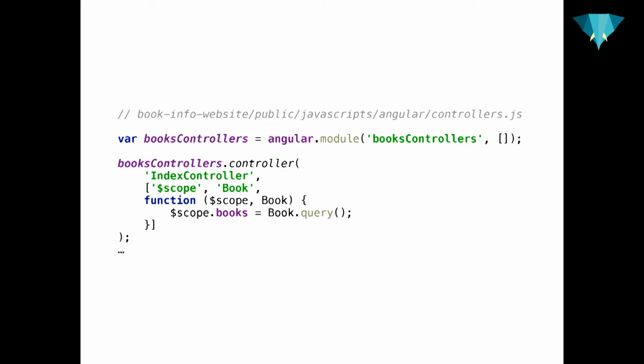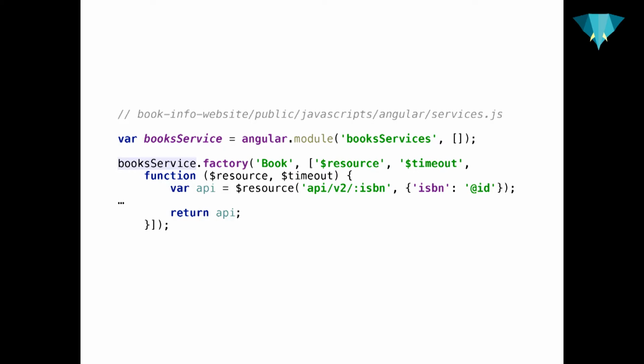Okay, so this is what a controller looks like. This is where it's going to get the data. So we've got a module, books controller, at the top there, which defines the class which is going to be injected into our application when we define it in the first app.js. We've got an index controller which requires a couple of things: a scope and a book. So the scope is where we put things from the view, and that gets pushed out to the template. And every time we rebuild the scope, then we regenerate the view. And doing this sort of book query thing, because I've used a pre-built AngularJS module, it's going to rebuild the scope for me automatically.